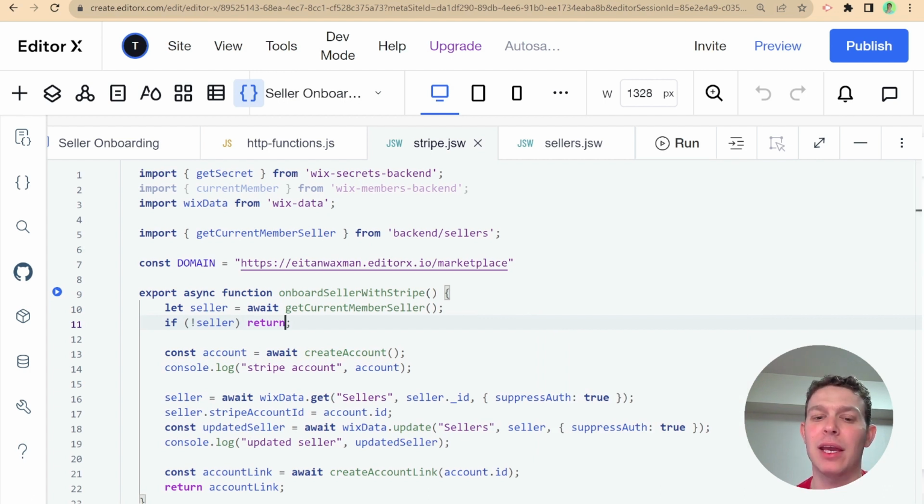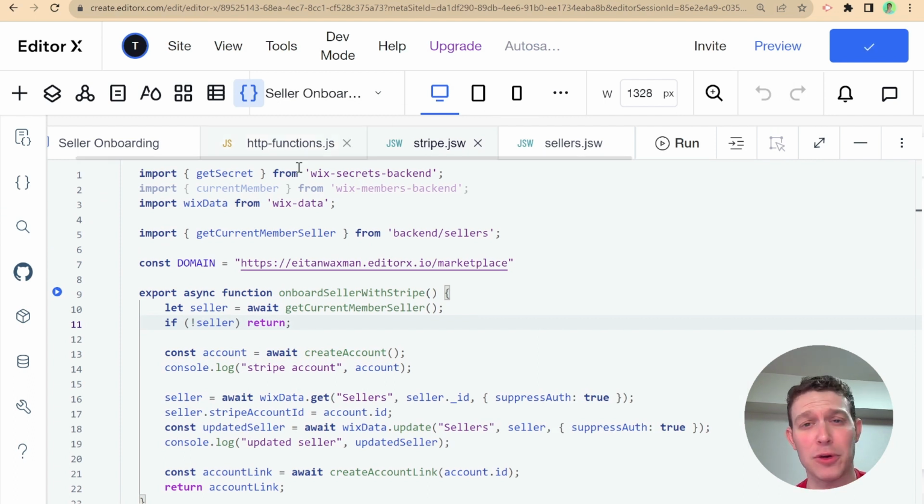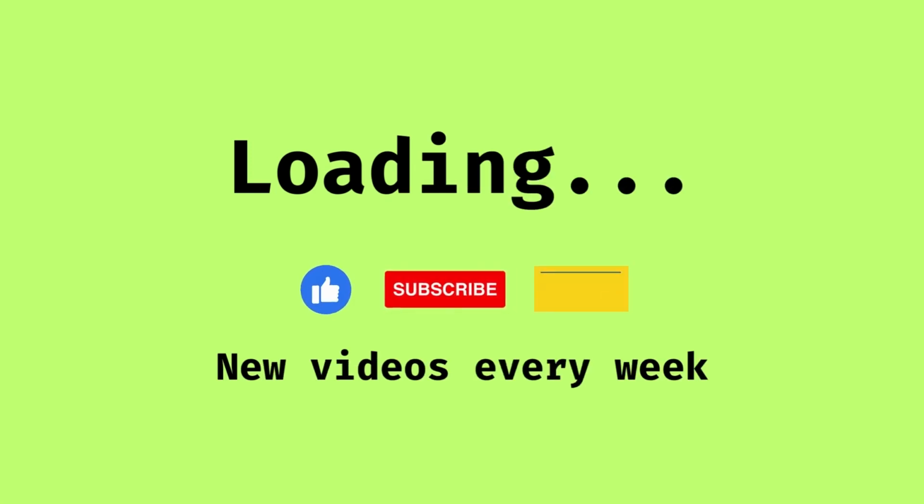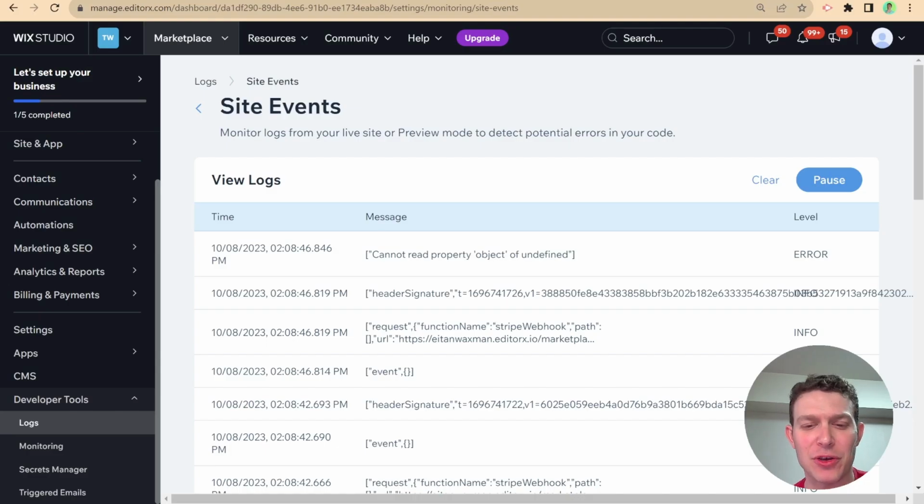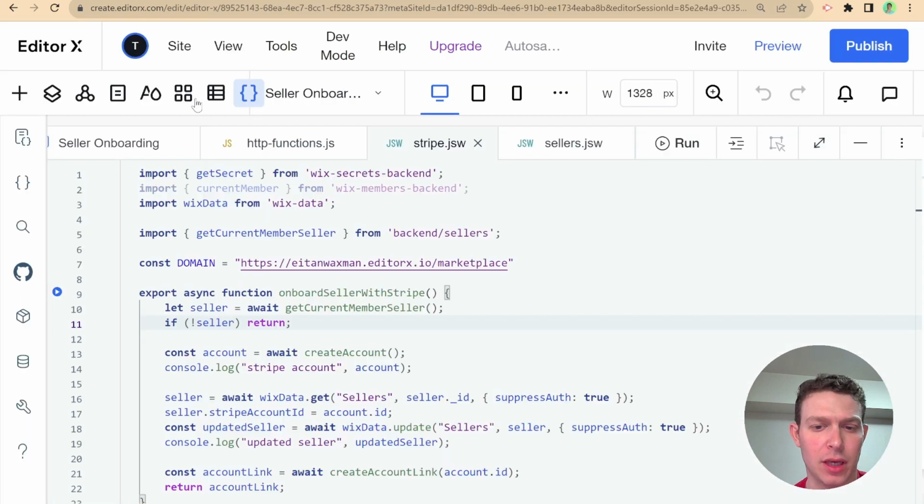So I'm going to go ahead and publish this. I'm going to start testing again, and I'll let you know if I'm either successful or if we hit another snag. Okay, so we have another problem. I'm not sure what it is yet. It has to do with the method that we were using over here.